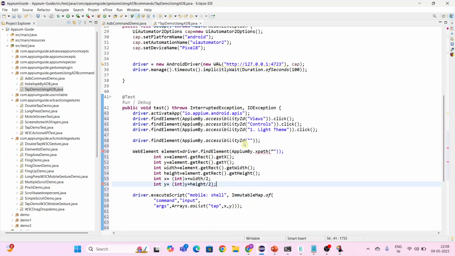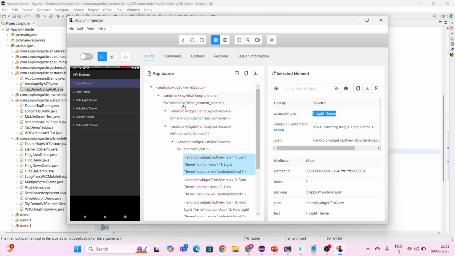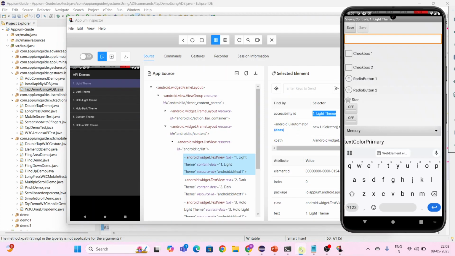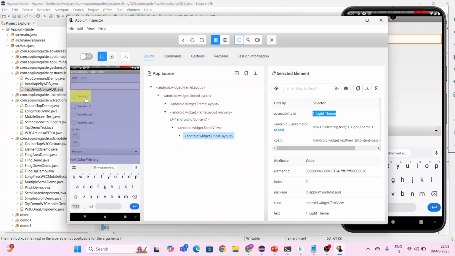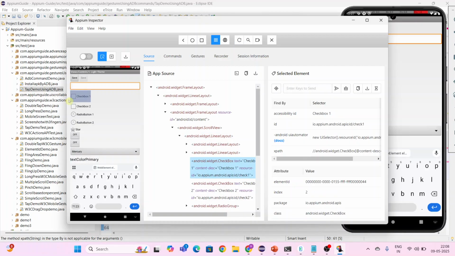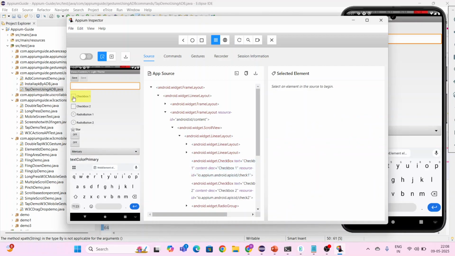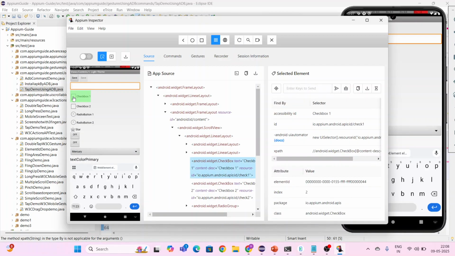We are using the accessibility ID, we are not using this one. So let's check what the property for this one is. Just refresh here and click on it. The attribute is checkbox1.